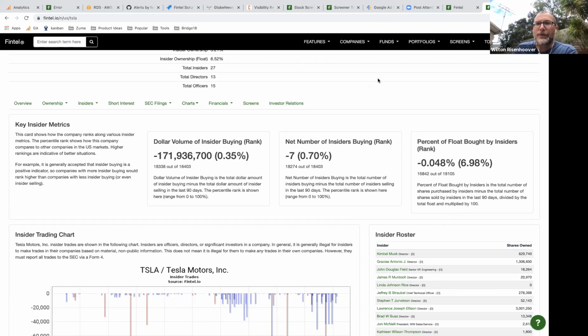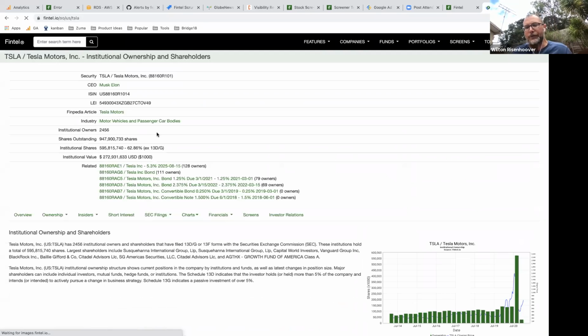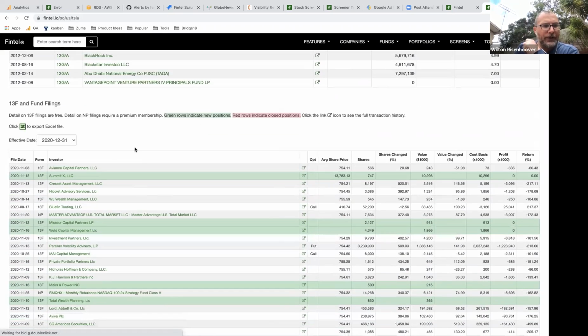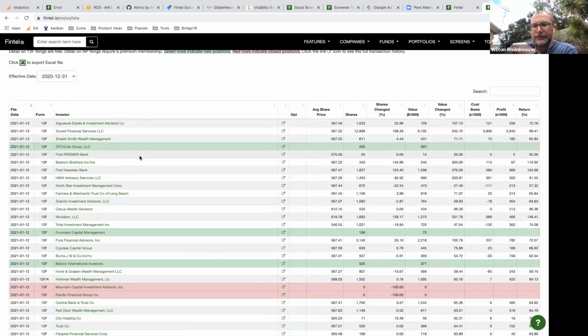The question here, now let me go to this guy's question about the 13F data and the funds. The question is this: if I go take a look at the institutional ownership, and this is more of a philosophical question about ownership and how does it work? 13F data is filed by institutions that have more than $100 million in assets under management. Now, that means there's a lot of companies like Vanguard and BlackRock and so forth that have to file these.